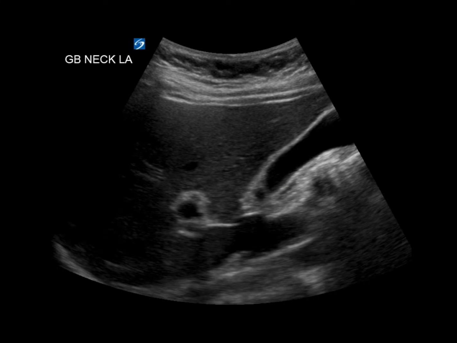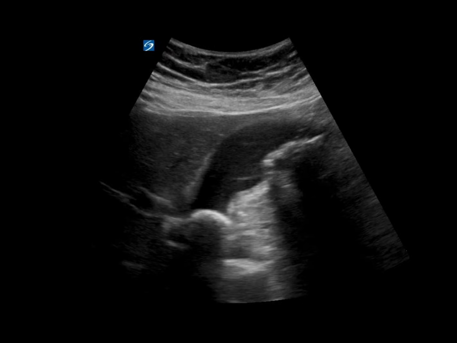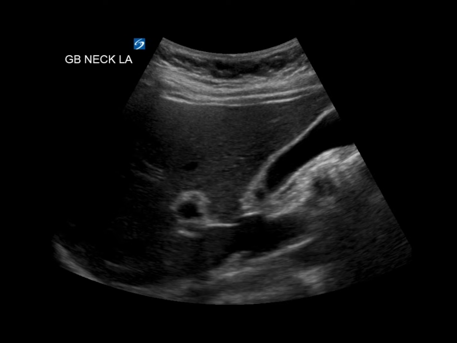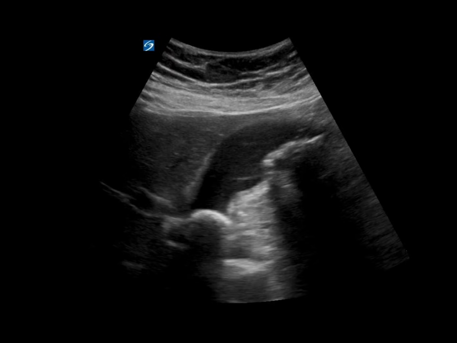So here's another example of the gallbladder neck, and what we notice here is that these walls should taper, and they should always connect. So these walls taper, this wall tapers here, and they come together. We do see a little bit of a hyperechoic structure right there, and that's the fold in the neck, and that's normal, but those walls taper towards each other and combine. Now, why we want to look is that if there's a stone stuck in that neck, that's going to eventually lead to cholecystitis.